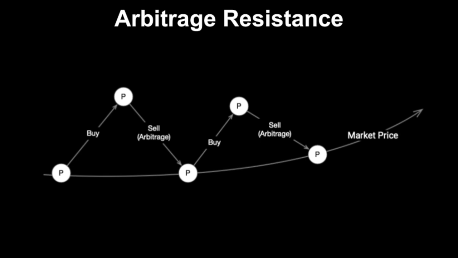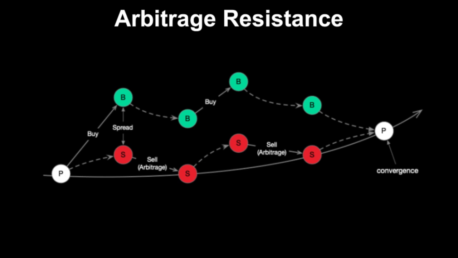In our automated market maker, we're going to keep track of separate bid and ask prices. So a large buy order will raise the buy price, but it won't raise the sell price very much. And over time, they'll converge. But if an arbitrager tries to bring that price back down to the market price, they don't leak as much value. And so the majority of that value instead goes to the liquidity providers. If there is no market activity, or it's left to its own devices, the market will ultimately end up converging back on a price. But this allows us to capture more value and more returns for our liquidity providers.